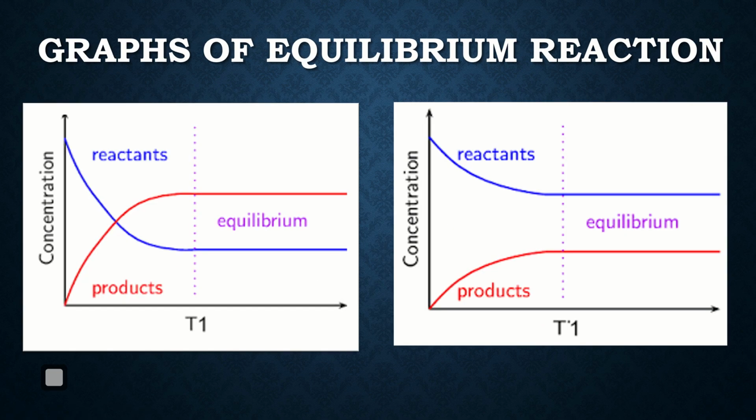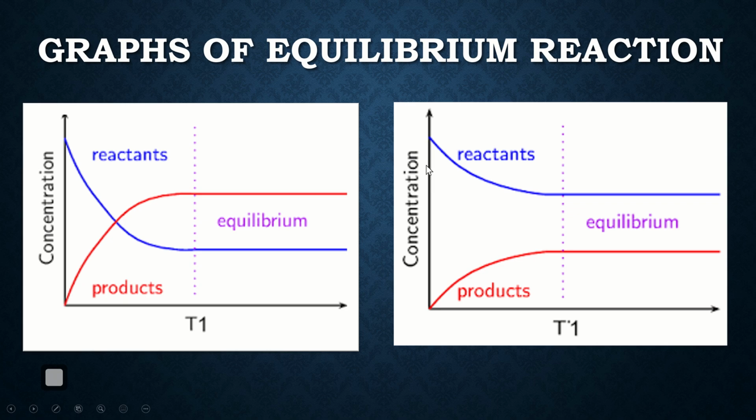All right? With graphs of equilibrium reactions, what we see a lot of times is, like this first graph is very similar to the simulation. We started with all reactants and no products. Initially, the forward reaction was going very, very quickly and a lot of products were being made, and then over time it slowed down, and when you hit equilibrium, the reaction continues to go, but the amount of reactants and the amount of products don't change.